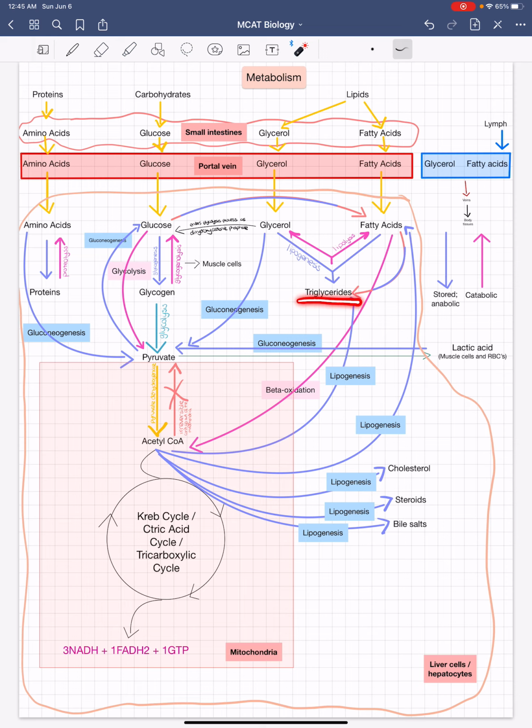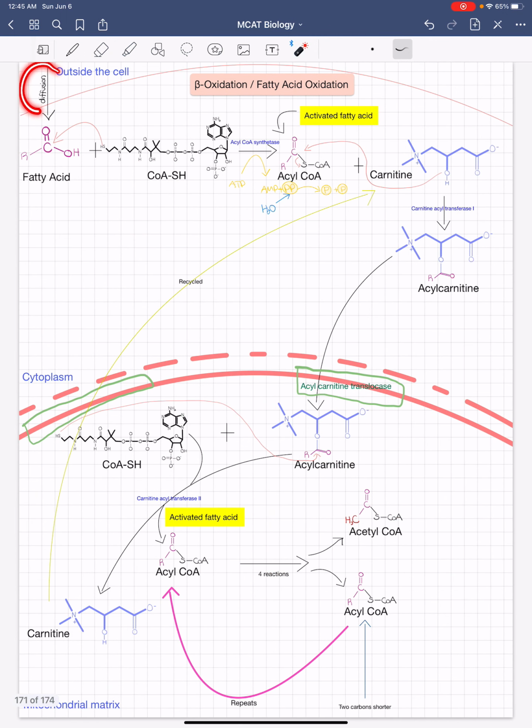When energy is needed but glucose is low, an enzyme called lipase cleaves the triglycerides, which form fatty acids and glycerol. The fatty acids are then released into the bloodstream, where they are transported by lipoproteins since they are hydrophobic. They enter the cells that can utilize these fatty acids, such as the liver cells, by the process of diffusion. Glycerol ends up being phosphorylated into glycerol 3-phosphate and then converted into dihydroxyacetone phosphate, which is an intermediate in glycolysis.